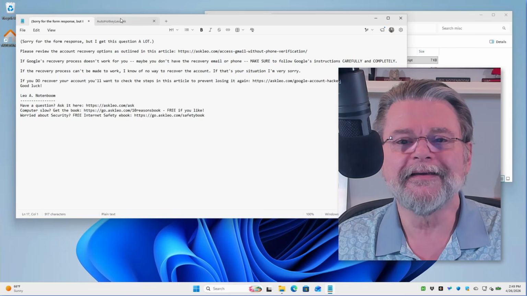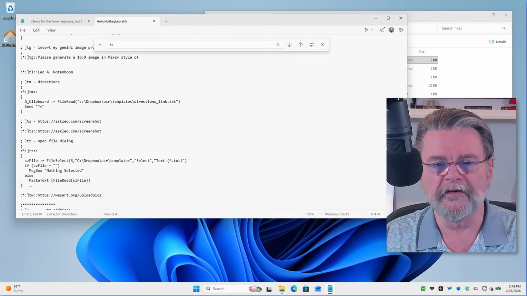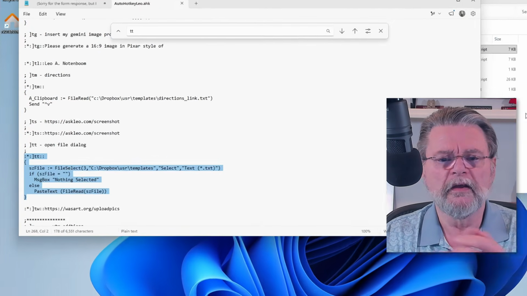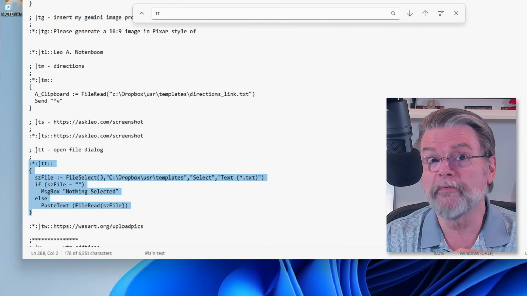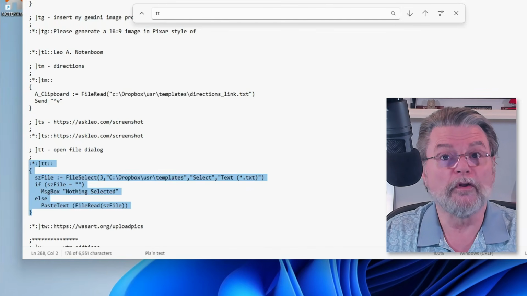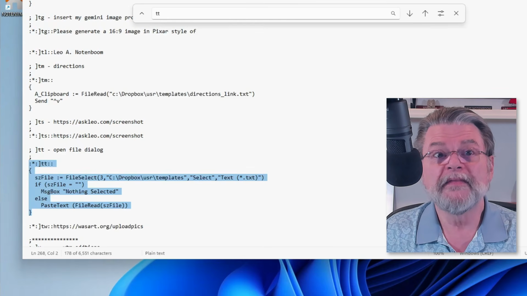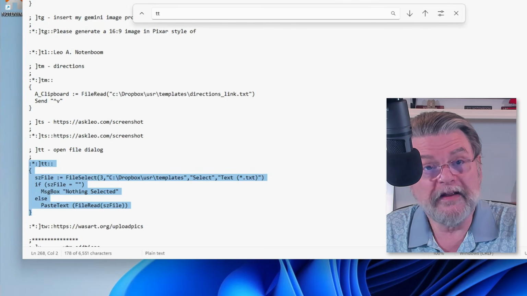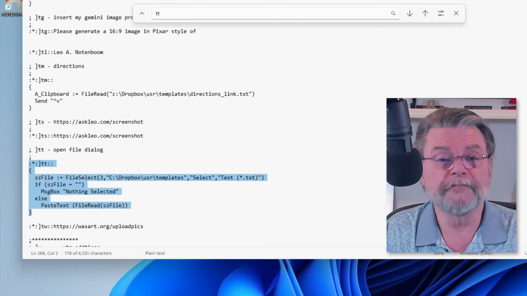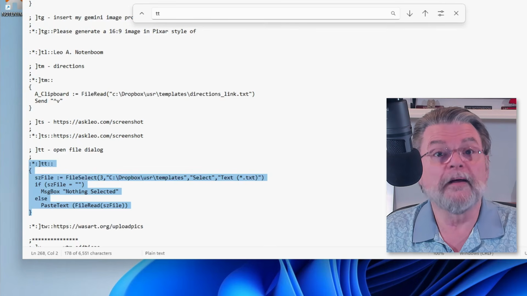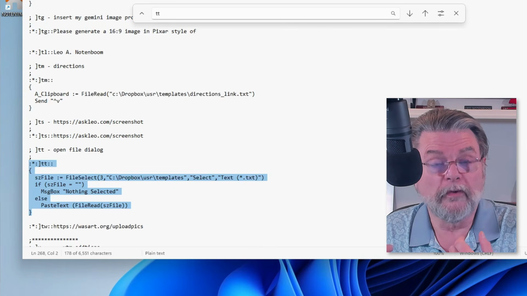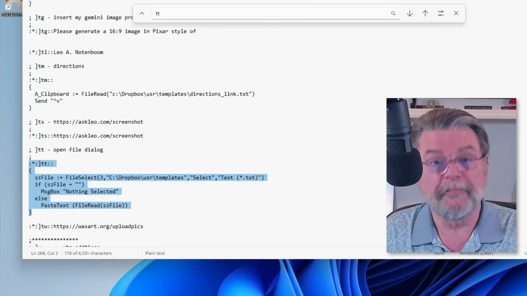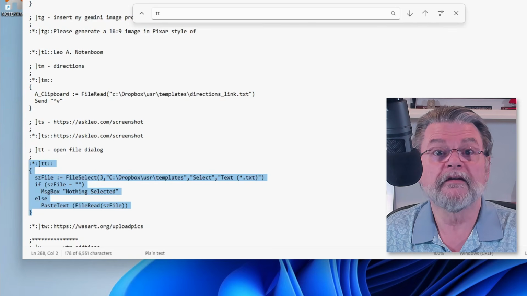What does that one look like in AutoHotkey? I'm just going to scroll down to where it is. And there's the multi-line function that is this command. It's the FileSelect function that is at play here. This is the function in AutoHotkey that will open up an open dialog and allow you to choose what file to then work with. It then reads the contents of that file into a variable, in my case, SZFile. I double check to see if there's anything in it and throw a warning with the message box function if there's nothing in that file. Otherwise, I paste the text of what I got from that file.